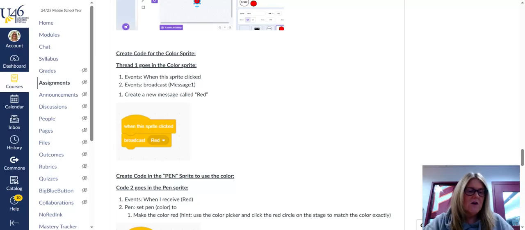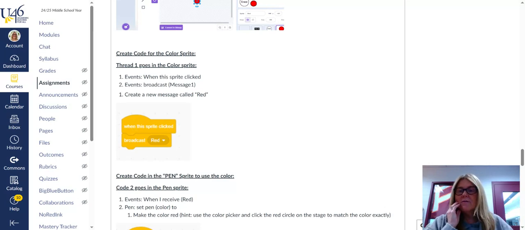So I'm going to float my mouse over the Choose a Sprite. I'm going to go to the paintbrush. I'm going to click on the circle and change my color to maybe a blue. I'm going to hold Shift. I'm going to draw a little circle. I'm going to drag it to the bottom left corner under the stage, and I'm going to name it blue.